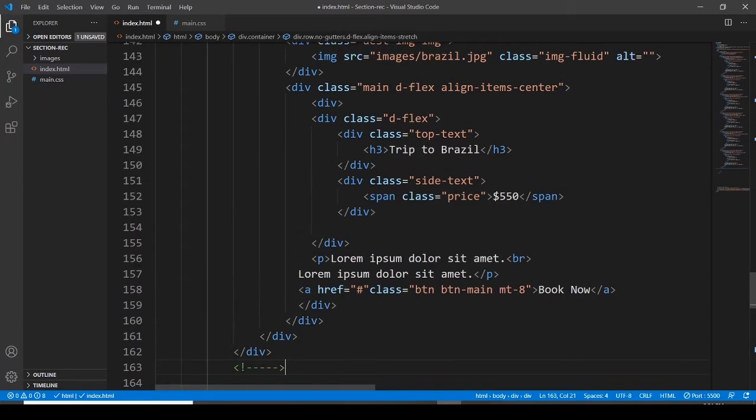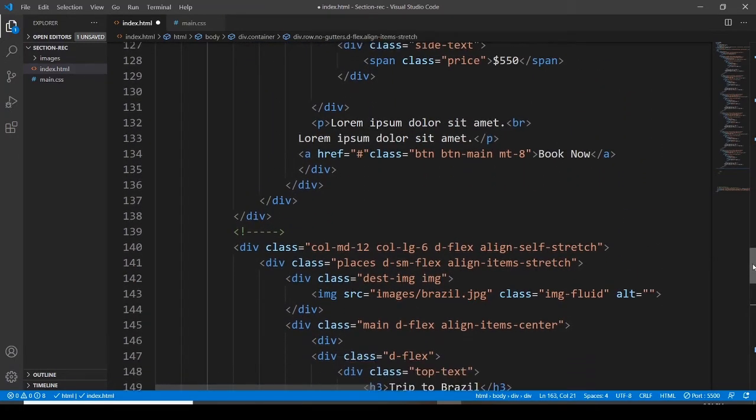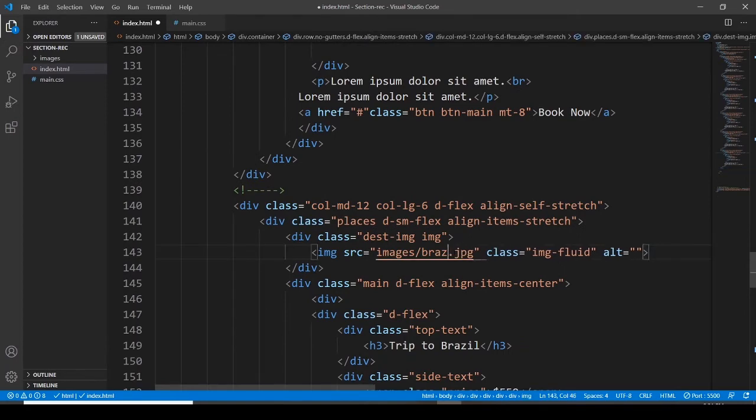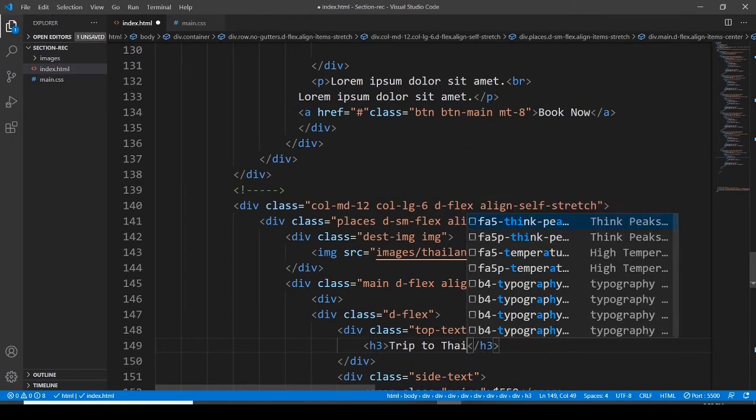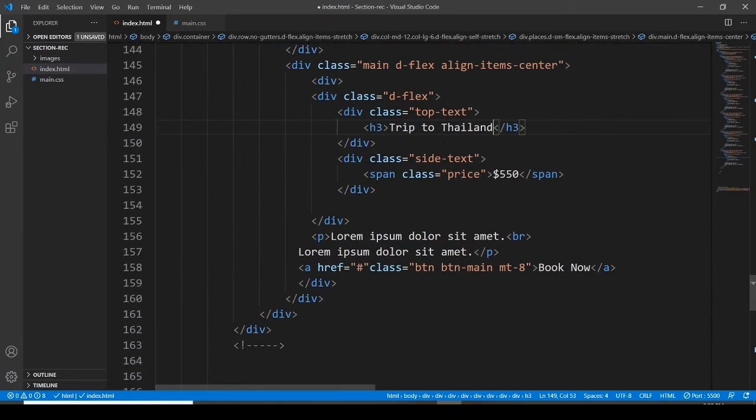So now the other image I want to use here, let me show you. And the last one is going to be Thailand, and let me change, where is that, the image, Thailand image, and trip to Thailand, and the price for this is, okay, let's go to the browser.